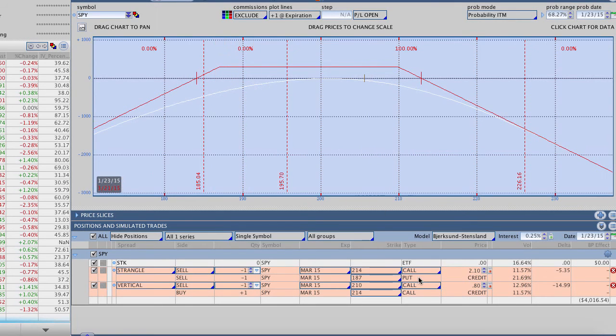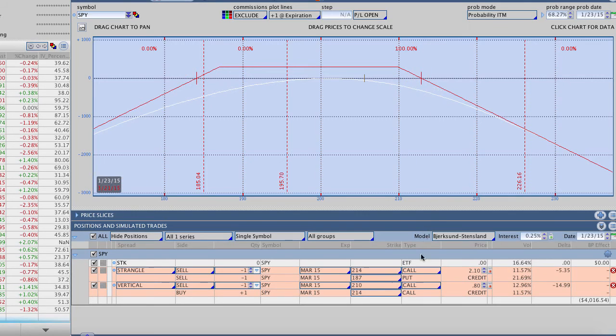So now that we've made this trade and this adjustment, you can see what this new profit loss diagram would look like here. You can see that now we have the 210, so our option strategy starts to move this way. And again, it's a little bit more balanced over the market. You can see that our break-even point did in fact move out just a little bit further. So it's helping this break-even point move out further, which is why we just continue to roll down the call side.